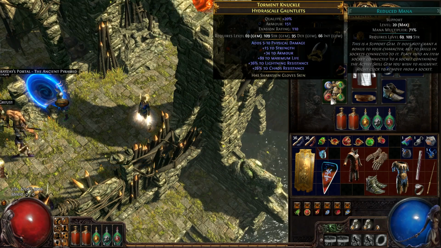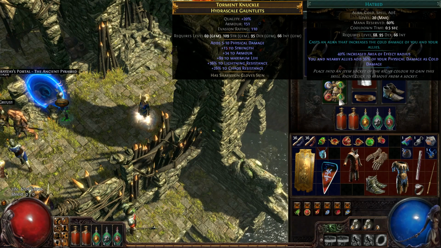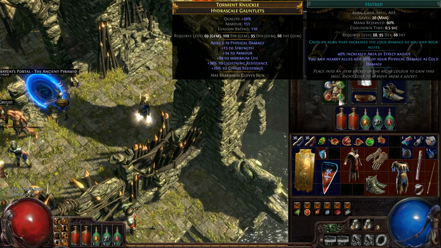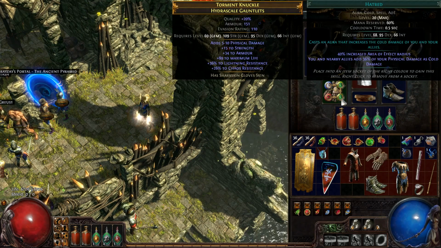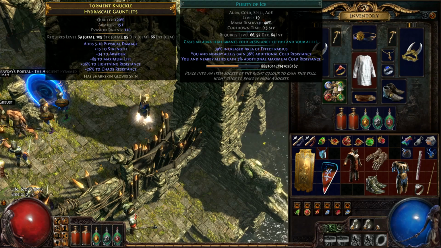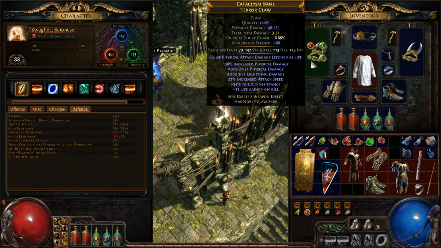I recommend you use Hatred Aura, maybe Grace if you need to or if you want to, but typically I use Hatred and a Resistance Aura of some kind. I'm using Ice at the moment because I'm not actually cold capped on Merciless without that.